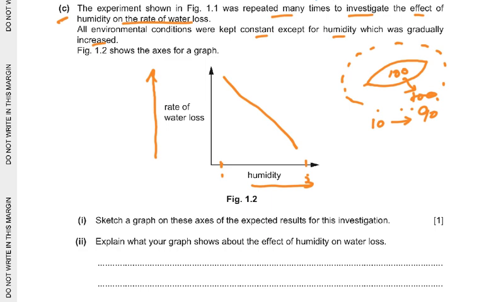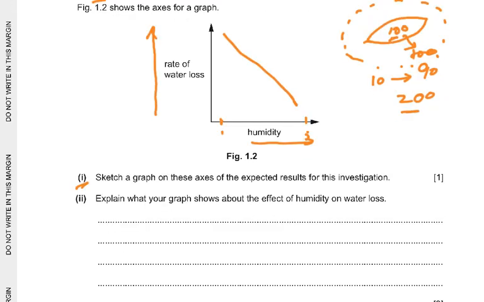So you realize that if you increase the humidity, if the humidity outside is say 200, then increasing the humidity will not increase the water loss. So inside is 100, outside humidity is 200. So there's going to be no water loss. So more the humidity, less the water loss.